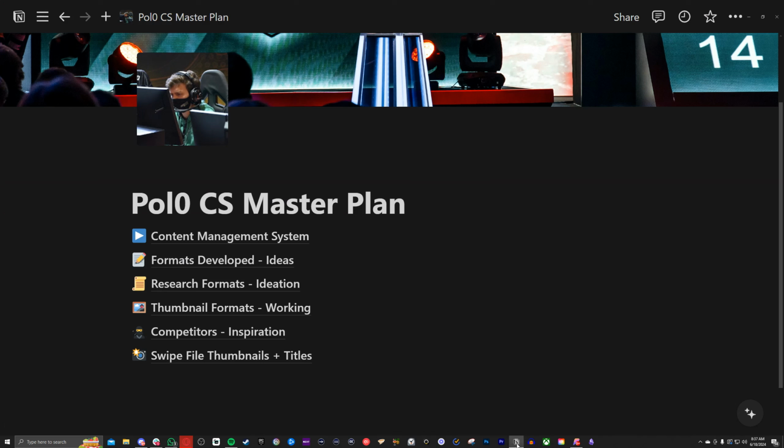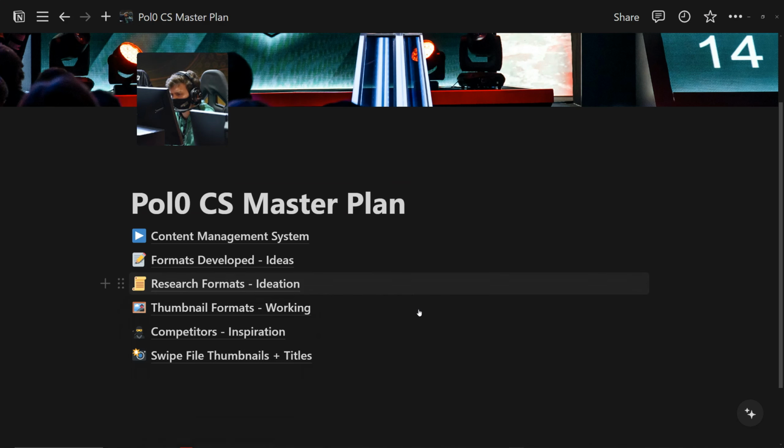So I'm going to break down the Notion, because this is the most important part of this strategy. Everything that I'm going to be teaching you, you can just copy and paste one-to-one and make your own Notion around this same format, and you will print views like there is no tomorrow. So starting off, this is what the Notion looks like. We're going through each of these tabs and explaining what they do.